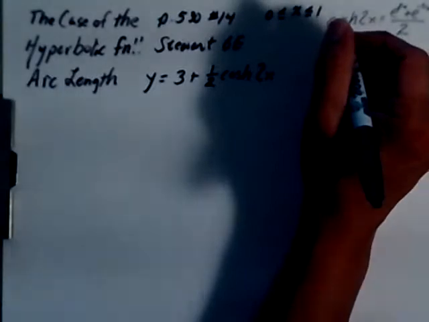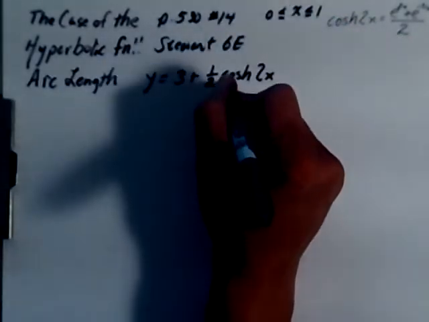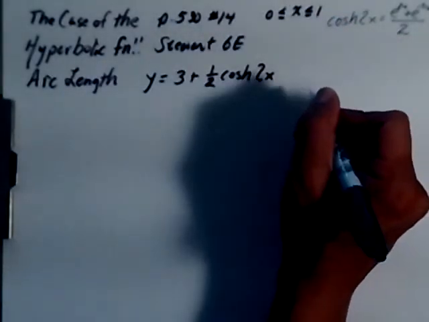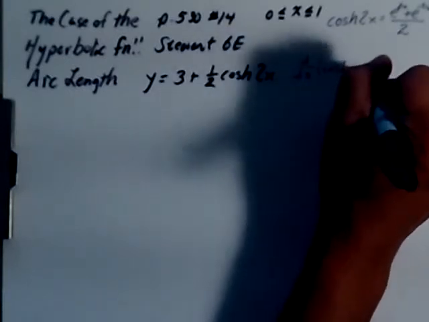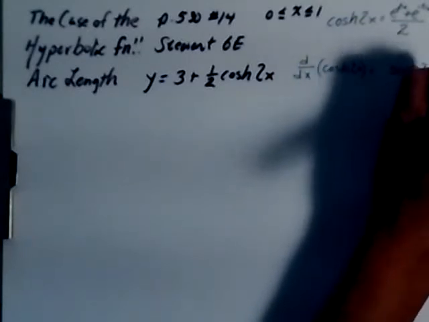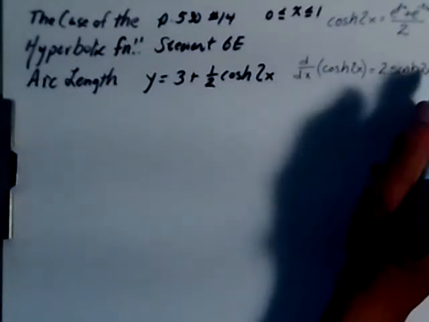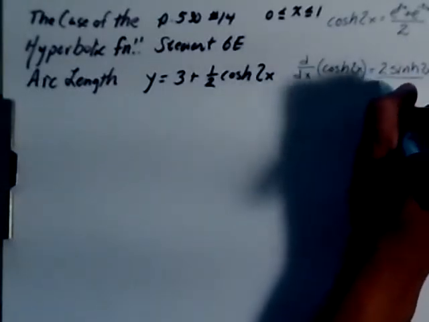That's one of the equations you're going to need. And we also know that we have to find the derivative of the cosine function. The derivative of the hyperbolic cosine function of 2x is equal to... the derivative of the hyperbolic cosine is sine. So it's sine hyperbolic sine of 2x times the derivative of that, which is 2. The derivative of 2x is 2. So that's one information that you need.